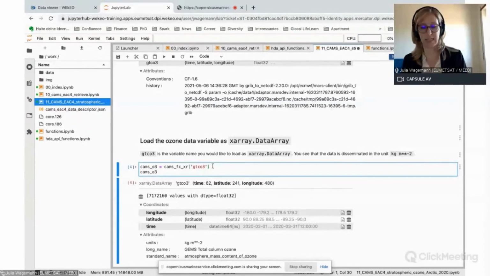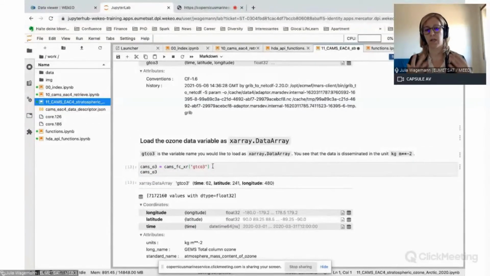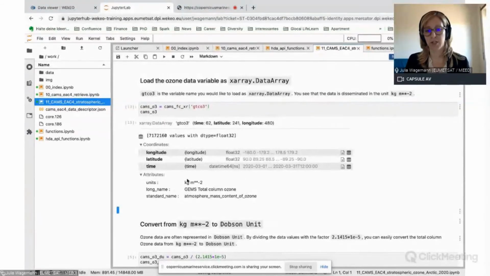The result is that we extracted a data array of total column ozone information. It has the same dimensions as our dataset, but now we also have additional information specific to our data variable. We have a set of attributes which describe our data in a more informed way.